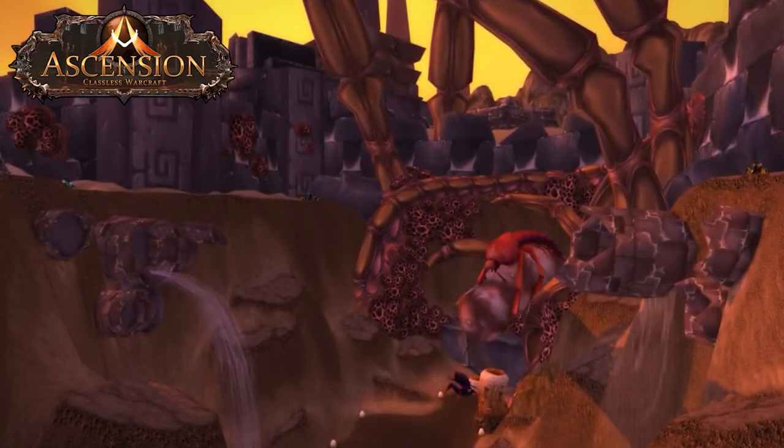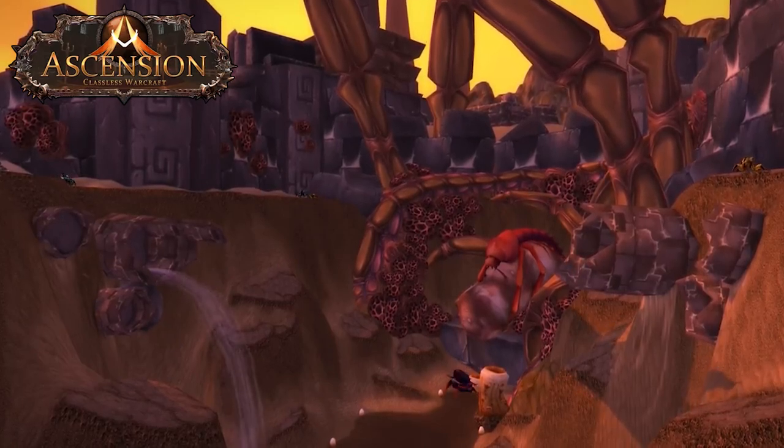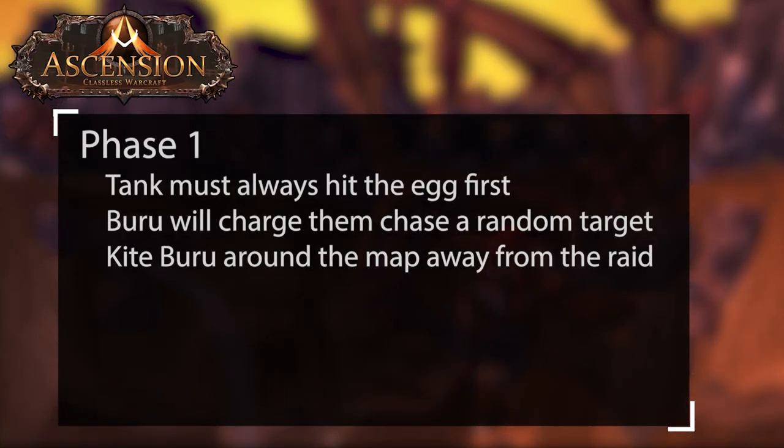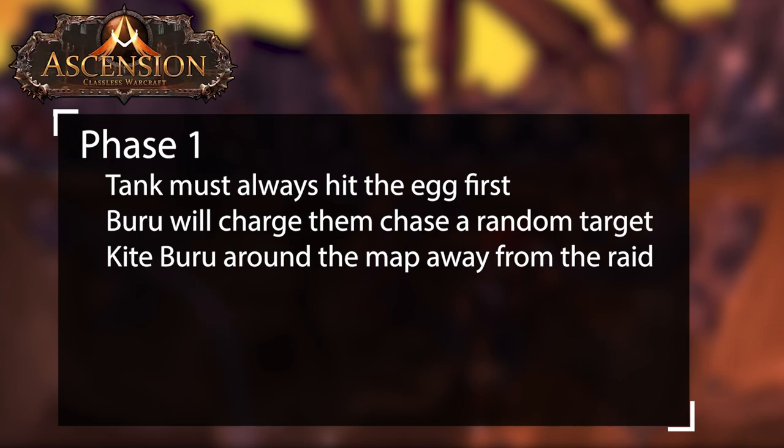Now that we have a general idea on how the fight will play out, let's go into detail about how you should handle phase 1 and phase 2. In phase 1, it's very important for the tank to always hit the egg first. As the first person to hit the egg, Buru will charge. After the tank has tanked Buru's charge, he will randomly pick a target and slowly chase them around. It is best to keep Buru away from the raid so people have time to run when he switches targets.